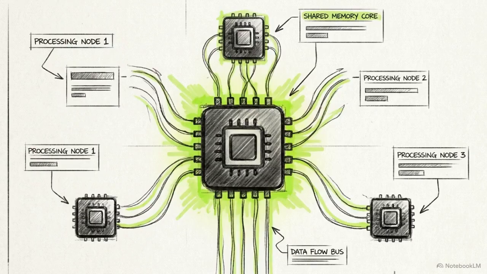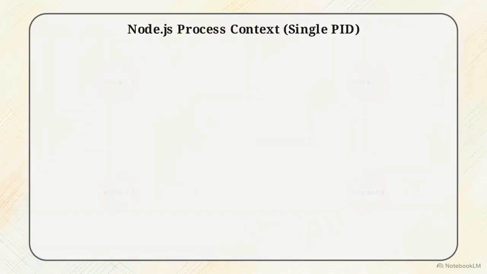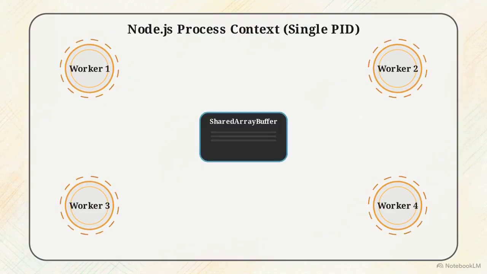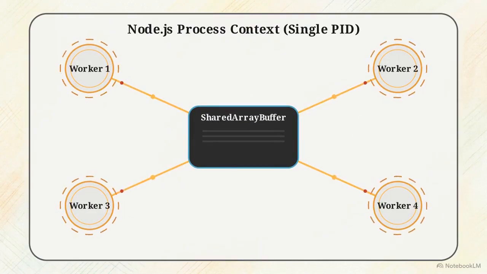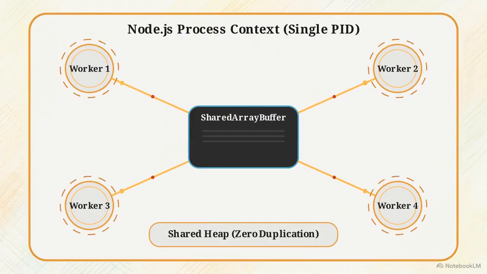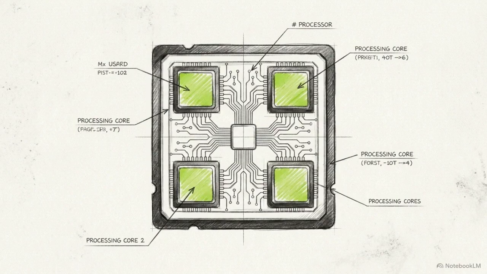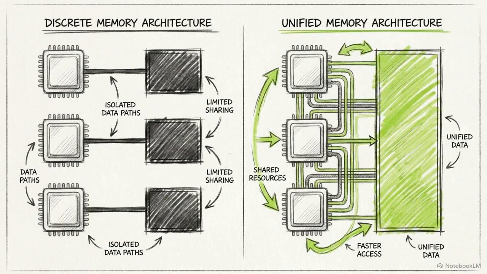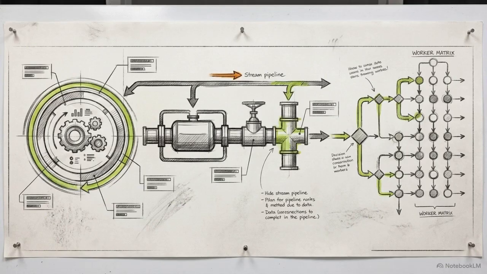For pure computation, the modern alternative is the worker threads module. Worker threads run inside the same process and communicate through a central shared array buffer. This allows multiple threads to perform heavy computation on the same data simultaneously, without duplicating memory. Thread-level scaling handles massive compute loads without the memory costs of process isolation. Knowing exactly when to choose process-level isolation versus thread-level shared memory determines if a system can scale under high CPU demand. When we step back from these individual mechanics, the bigger picture becomes clear.